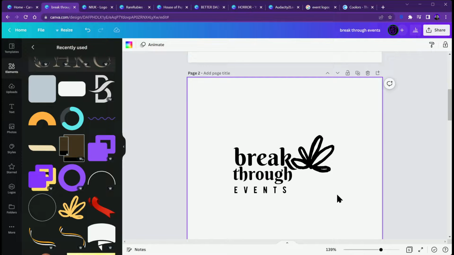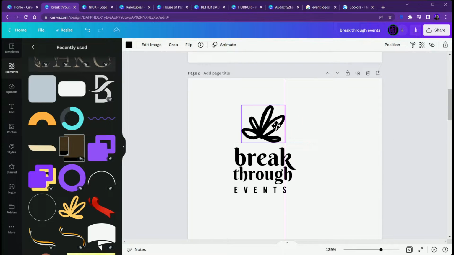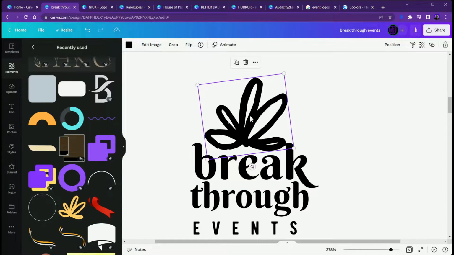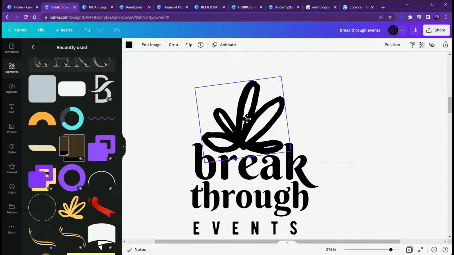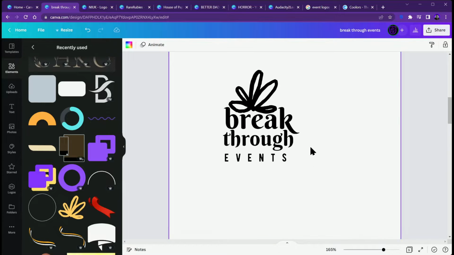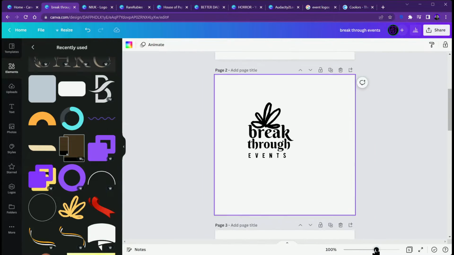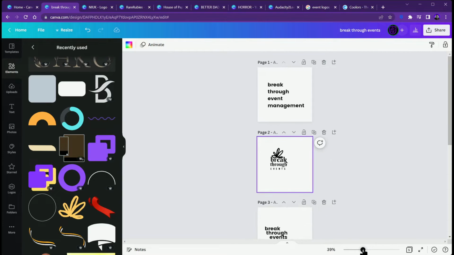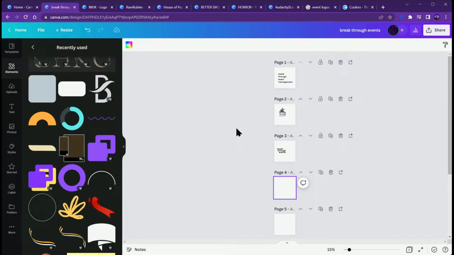So looking at this right now, it looks cool, but it's not sitting well, because in case of using it for multiple use cases, can it actually stand on its own? So if you bring this here and say breakthrough, I don't want it to touch anything. I just want it to stand on its own. Again, a way to always know what you are doing is to zoom out very well. If you zoom out to, let's say, about 10%, okay, can we see the logo?